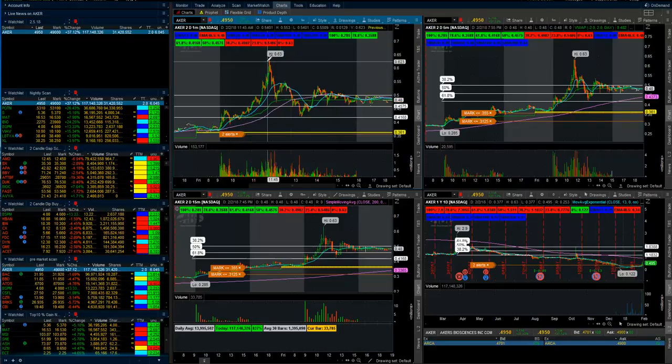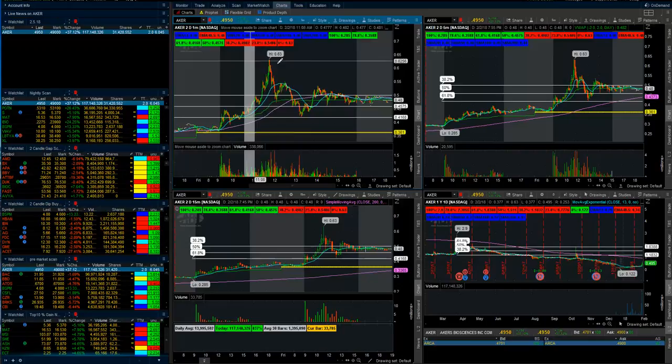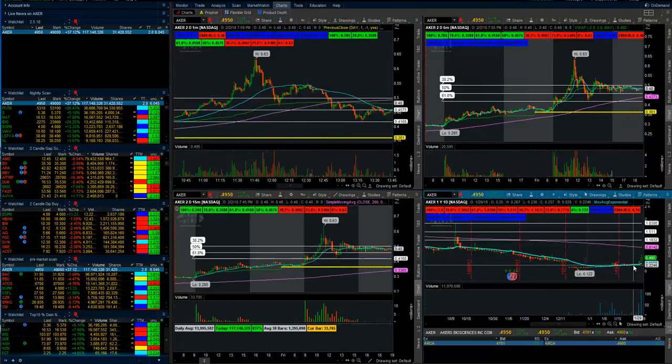Now I don't think it's going to get back to 63 cents, but let me cancel all these alerts. Right here I'm looking at the 1 minute time frame. This is the 5 minute, this is the 15 minute, and this is the daily. It's important to be able to see multiple time frames. Obviously, we should always put an alert at the high. This stock has been running 3 green days, with volume increasing each day. It was 14 million, 57 million on Thursday, and then yesterday 117 million shares.